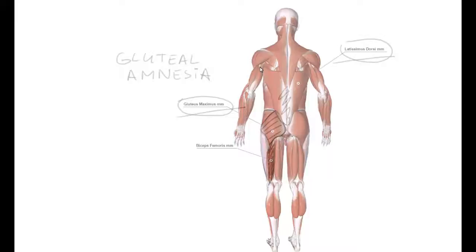Our body primarily should rely on posterior oblique system and anterior oblique system - POS in short and AOS in short. Posterior oblique system from behind and anterior oblique system from the front. Now, some of the things that I said in my previous video may seem a little confusing.